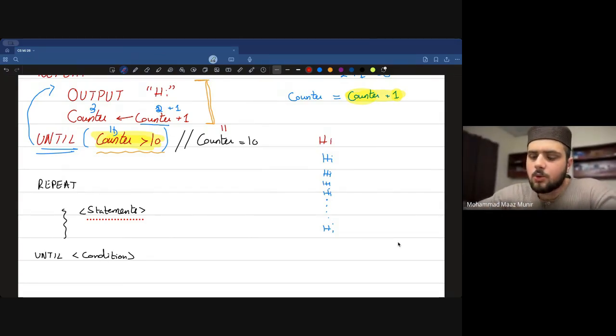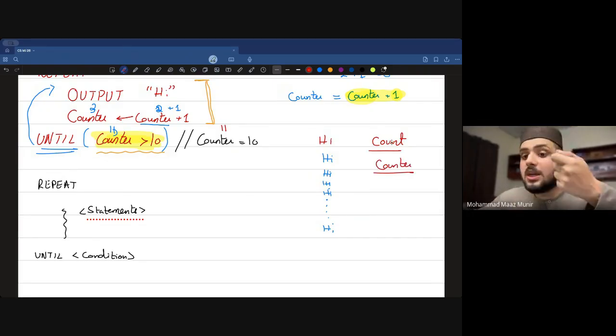Also, when do we use counter and when do we use count? It's the exact same thing. Count is you're counting something. And let's say we give it a more fancy name, so we call it counter, like the tasbih counter. You're counting something. So now if you want to give it the name of count, or whether you want to call it counter, it's the same thing. It doesn't matter. If Q says till 10, then you will write counter equals to 10.